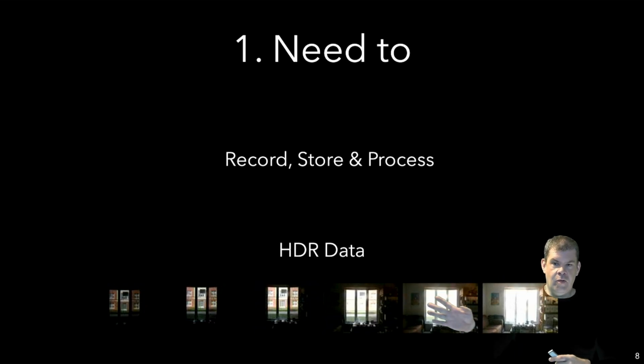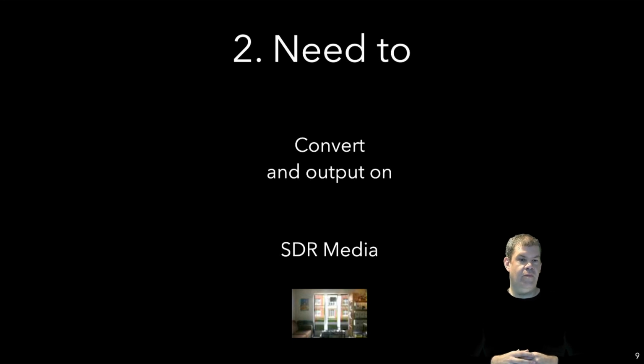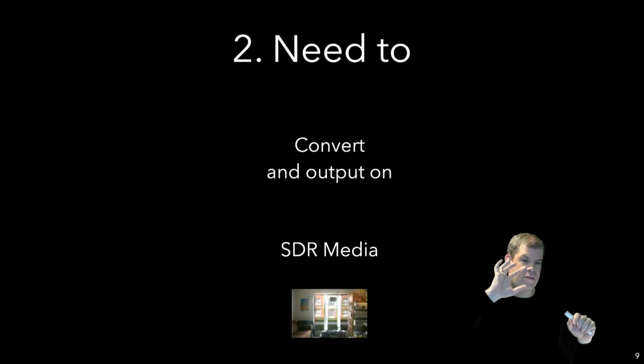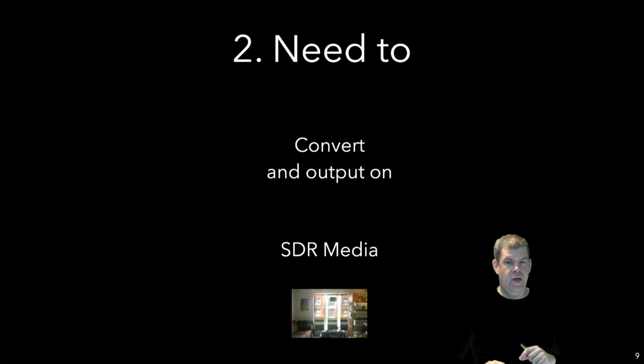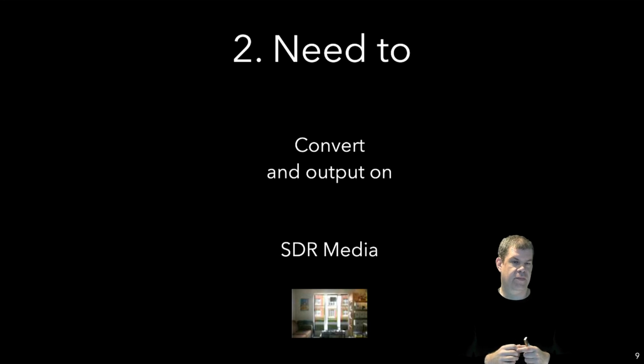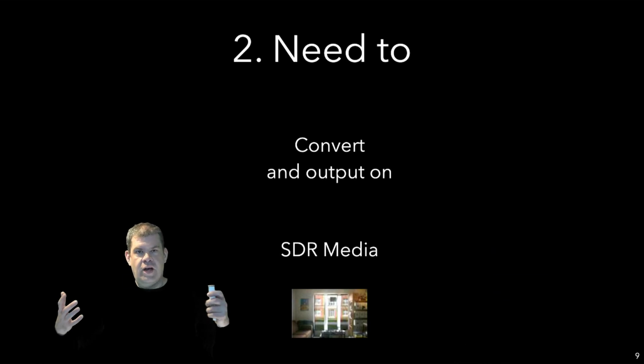Okay, so what I did here is I again did a sequence of exposure images, and the idea is to combine that somehow ultimately to something that looks as if we were standing in the room looking towards the window, and we would be able to see stuff inside as well as outside. And that's with a standard dynamic range medium, because that's what we're generally using to output things. Okay, so how do we get there?